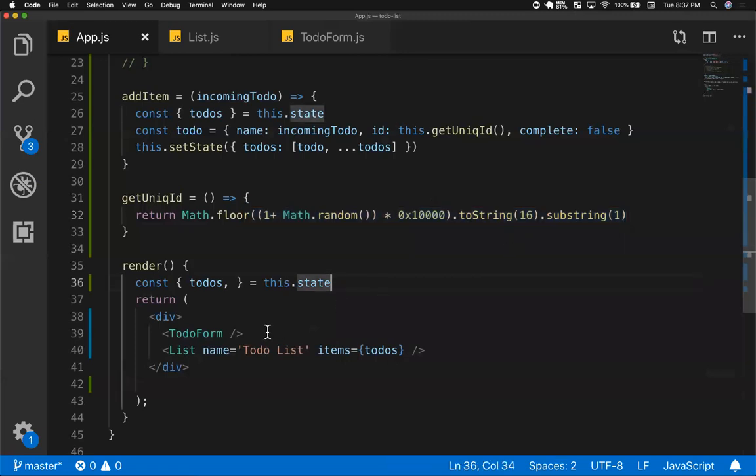So now that we have our function that adds the item onto our to-do array, we can then pass it down through props, not only in list to use the same exact to-do array, and also to the form. So then with props, we can just do addItem, passing in a whole function of this.add.